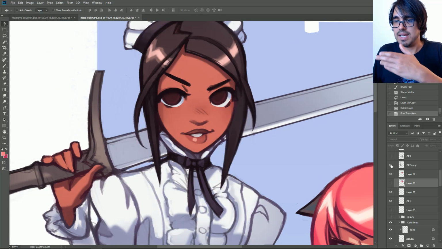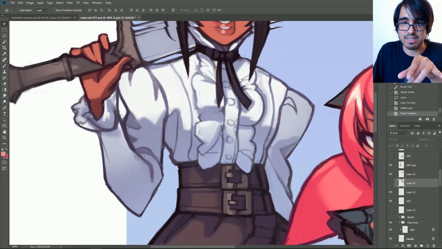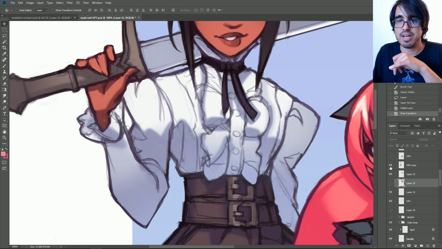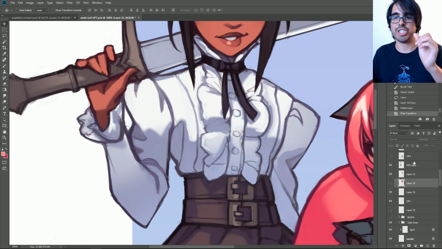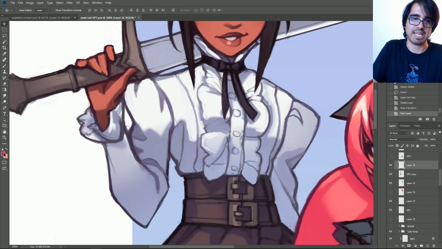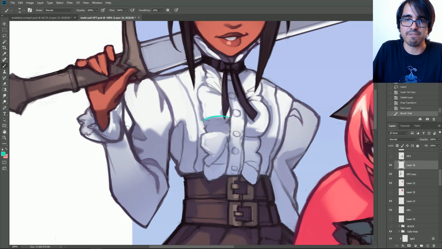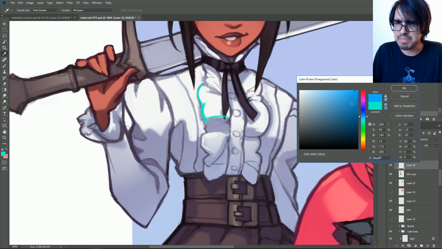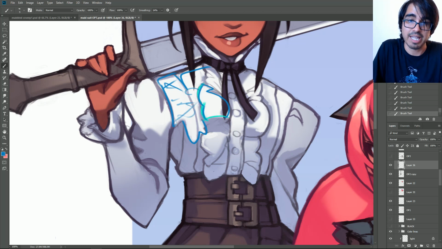So what's happening here is you can see, look at all these artifacts in her hair. Down specifically on her shirt here, there's a ton of artifacts that we cleaned up. And see how it just has to do with making all of your lines and shadows look like deliberate shapes. I think that's the most important thing that I could get across with this. When you're refining, you want to make sure that all of these shapes feel very deliberate. Let me go ahead and make this a darker color. So see how the light makes this shape? And then this shape is just very clean. It's very deliberate. There aren't all these little sketch lines going through it like there were before.